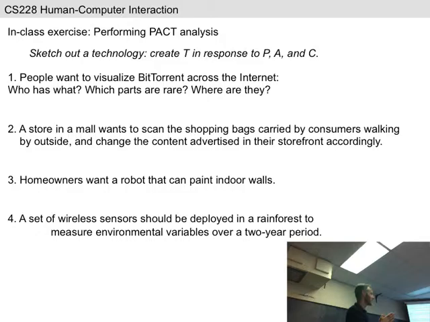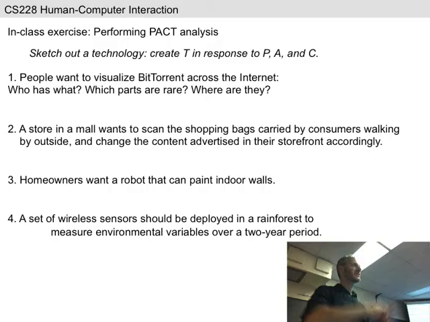Let's do robots painting indoor walls. Absolutely, right? All you've got to do is look around this room and you'll start to realize there's a whole bunch of exceptions to just blindly painting the walls. Walls aren't flat. Some parts of this room we may want painted, some we might not. We don't want to have to write some complicated software to let the robot recognize blackboards and moldings and so on. Again, like the example with the QR code, let's just put up some magnetic tape that says don't paint any further than this point.